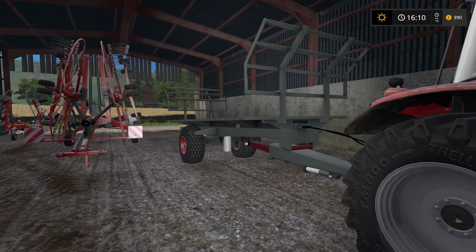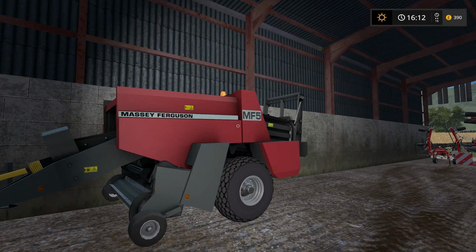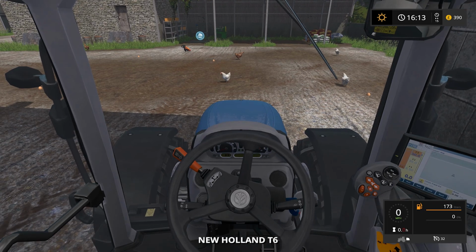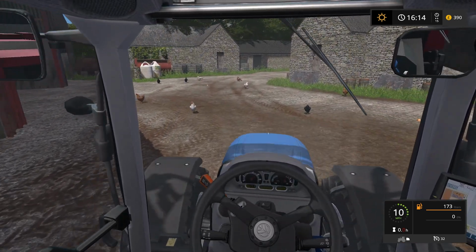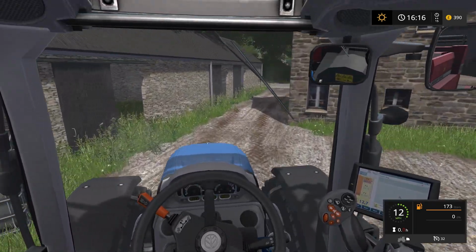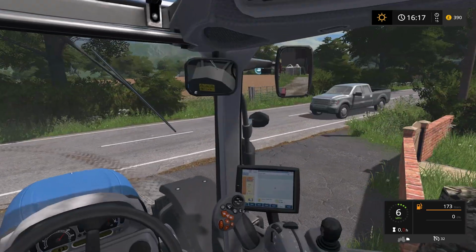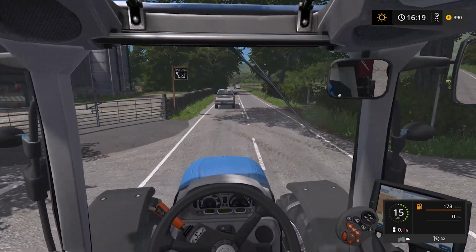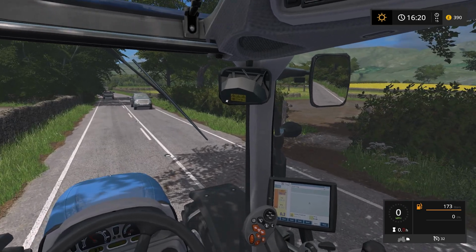But no, I like it. Very nice tractor. Now we're going to experience the New Holland tractor just here, with the Massey Ferguson 5 baler. Looks good. Let's see how it performs. So many chickens that you could potentially run over. Really don't want to squash a chicken. There's always a car just before you want to turn. Just got to wait.